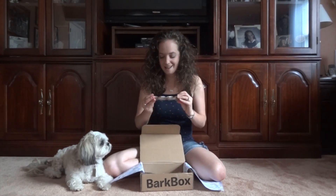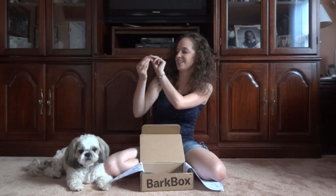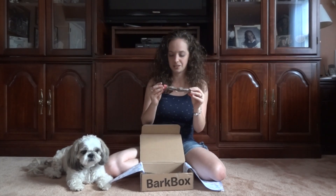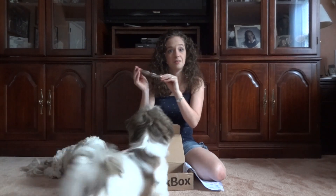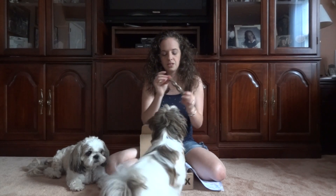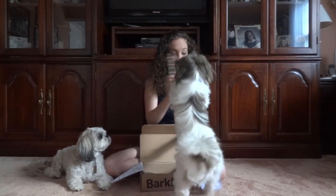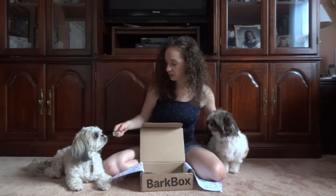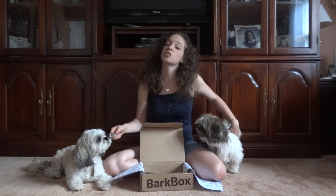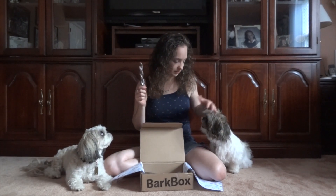The next thing in this month's Spark Box is Piggy Twizzies — it's an all-natural dog chew. It has a little pig on it, made in the USA, which is always good. It doesn't really have a smell outside the wrapper, but you want this? It's in the wrapper — you can't have it yet. I think this is going to be Dugan's treat. Sorry, Murray. Dugan's going to get this one.